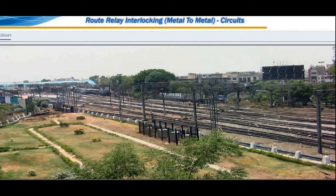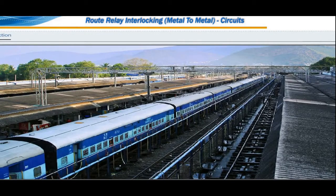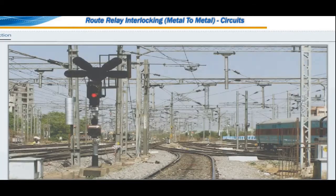Metal-to-metal relay interlocking was introduced to Indian Railways in June 1958, and the first installation was at Churchgate Station of Western Railway. In this system, pressing of two buttons automatically sets and locks all the points, and if all interlocking conditions are fulfilled, clears the relevant signal.